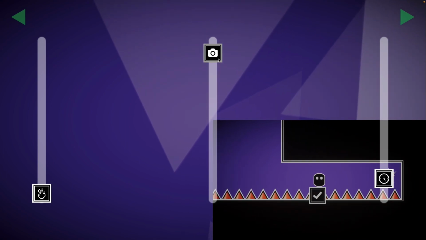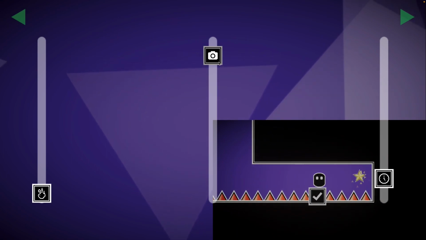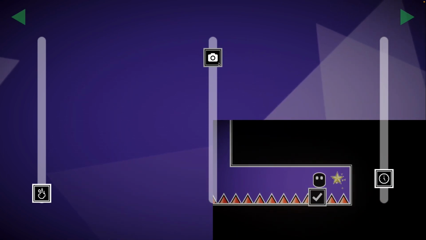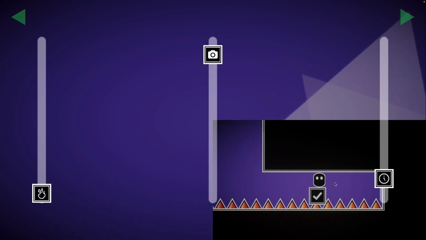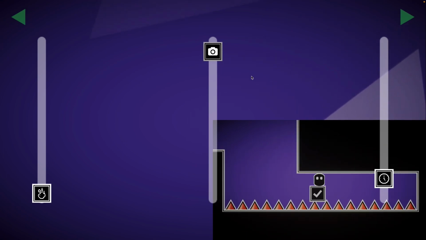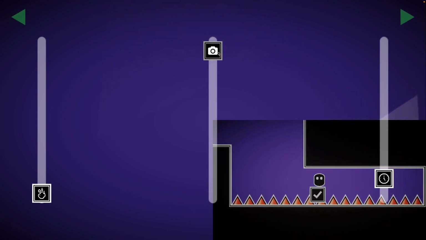You kind of just have to keep clicking it on and off so you don't get spiked. That should be good. Now you just gotta do the same thing in reverse so you can get out. Don't push yourself through the box. That would be bad.